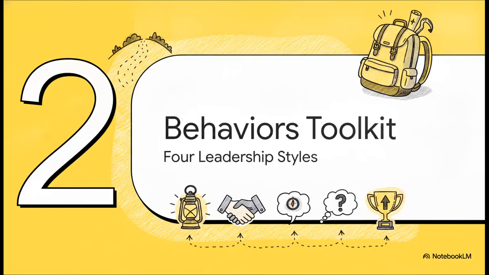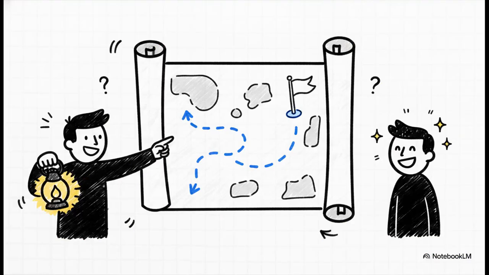Moving on to Section 2, the 4 behaviors toolkit. A great guide doesn't just bring one single tool on a massive expedition, right? So first step in our toolkit is directive leadership. This is where you clarify goals, provide specific step-by-step guidance, and closely monitor progress. You pull this one out when tasks are highly ambiguous, or maybe you have novices on your team who need structural guardrails to succeed. Think about how someone like Tim Cook operates when driving precise operational excellence at Apple, providing absolute clarity and structure when the path forward requires exacting standards and zero ambiguity.